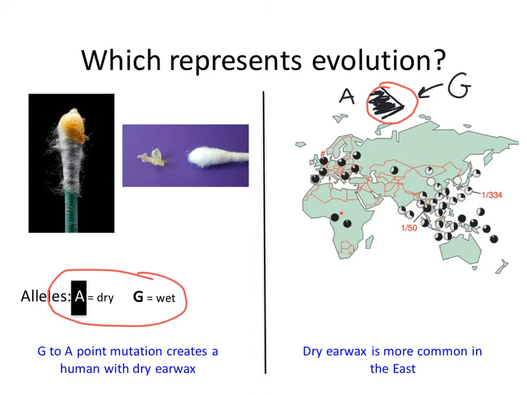So similar, not necessarily this mutation, but that would be a parallel adaptation to living in hot or cold environments: pore size, how much you sweat. The authors of this study hypothesize that dry earwax is more common in colder environments and wet earwax in hotter environments as an adaptation to climate. You want to sweat more in hotter environments, you don't want to sweat more in colder environments, and that's why we see these patterns. And if that's true, maybe there is some differential reproductive success. There could be a fitness benefit to having the right earwax type in the right climate.